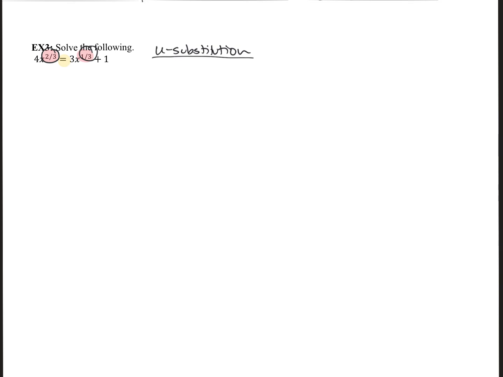How do I know if it works? Well, the plan is, I pick the lowest exponent, and I set that equal to U. Which one of these is the lowest? Well, the lowest one is x to the half power. So let's set that equal to U. So I'm going to say let U equal x to the half. And one thing to notice, I put this off on the side. It's not inside my solving. Well, if U equals x to the half, and we're trying to work with quadratic equations, what would I get if I squared U?